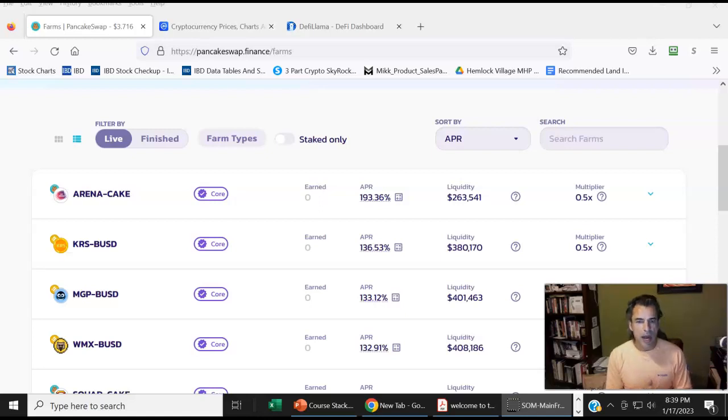So in the last video, I ended it off by letting you know that I wanted to show you exactly how you actually pick the tokens that you're going to be working with and how you actually add them to the wallet of your choice to participate in the yield farms. Okay, so for this example, obviously I go over it in detail more in the training itself, but I wanted to at least show you and give you an idea of how it's done so that you understand what's going on.